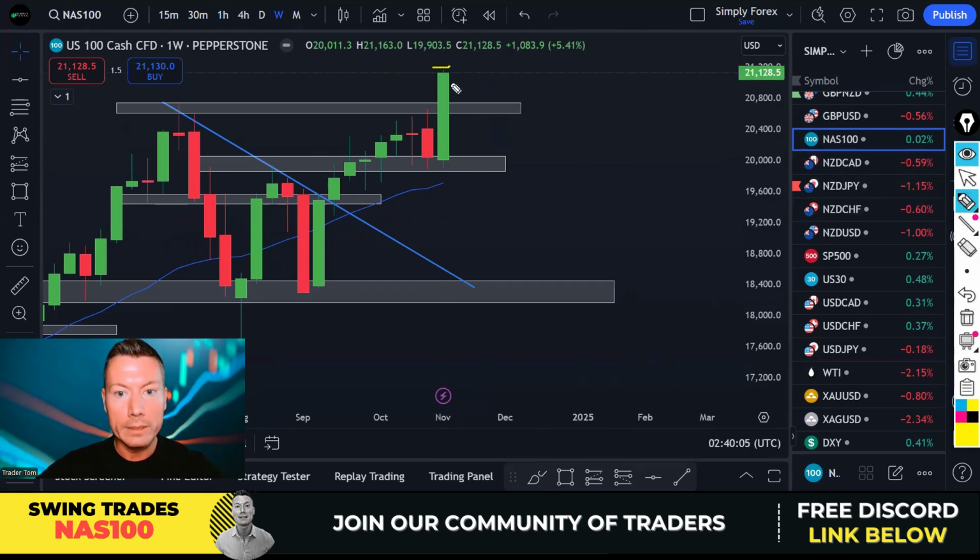So what I want to see, I'm not going to start buying up here. Where would you put your stop? Down here. What we want to see is a retrace, potentially into this level, perhaps even a deeper retrace, and then the indices start making sense. We can start buying, put our stop below here, with an area to take price higher. So Bitcoin and indices were the big winners, and those are potential trade ideas for this week.